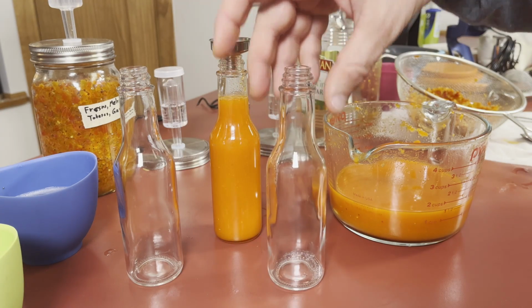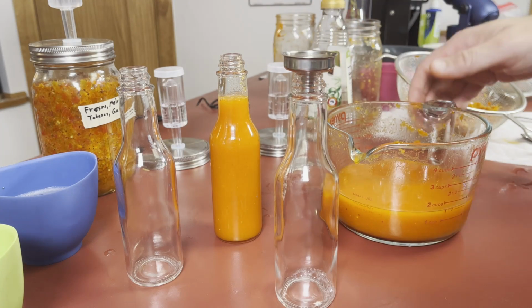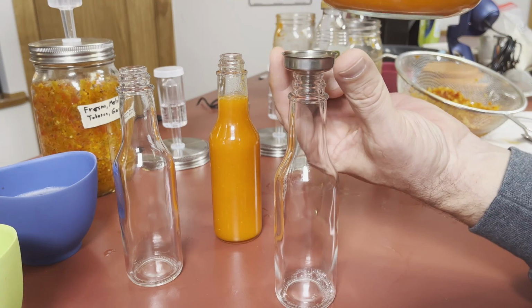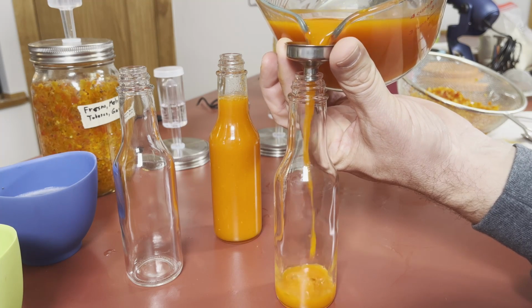So I'm going to do that for the other bottles, like this one too. Move that over there. Backhand hold. Boy, am I talented. Right.